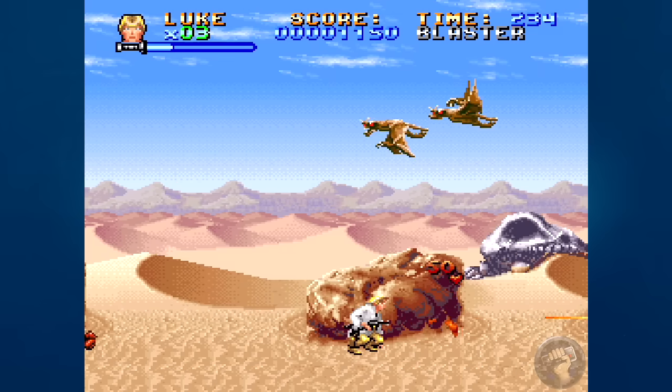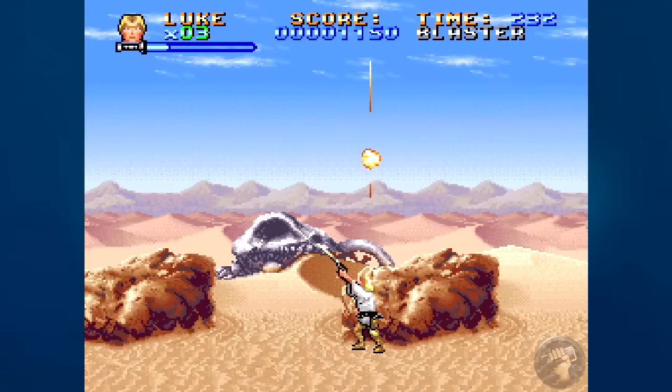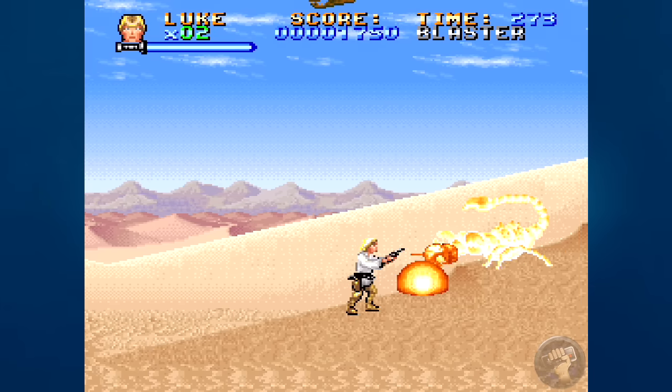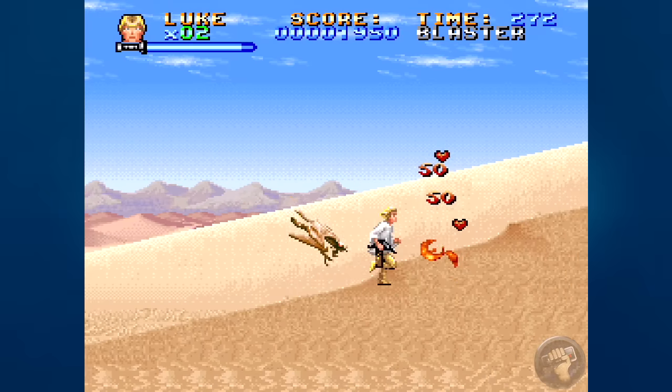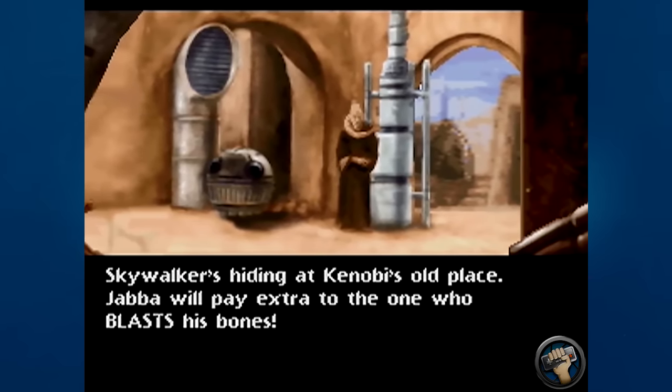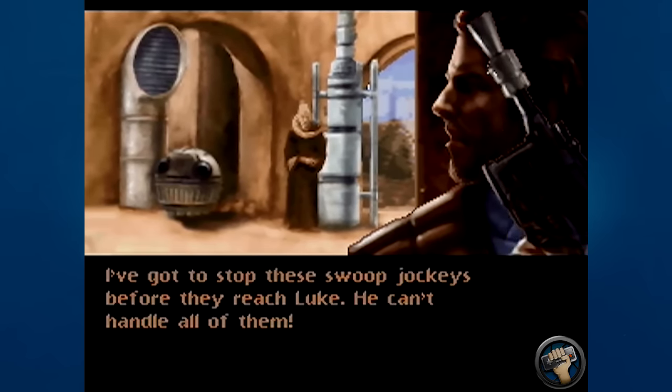Then Luke begins blasting his way through the Dune Sea, like it's a normal day in his life of being a farm boy. You know, now that I think of it, we never really got much of Luke's everyday life before it gets flipped and turned upside down. Maybe just getting to and fro from the Tosche Station really was that much of a war zone.